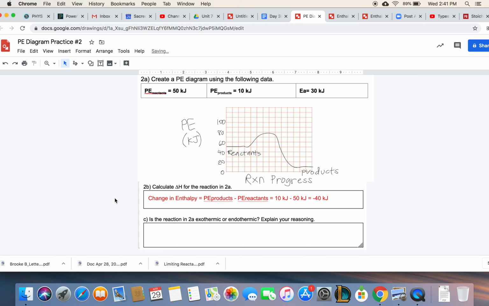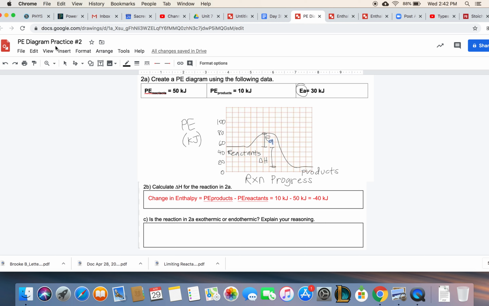Okay. And just to draw in on the graph so you can visually see it. The difference between the potential energy of the reactants and the products, this area from here to here, that difference would represent the delta H of the graph. And then let me just show you where the activation energy would be. Remember, this is the additional energy from the reactants to the peak of the graph up to 80. This portion here would be the EA, the activation energy. It's just so you can get a visual for what it looks like on the graph.